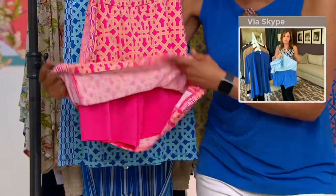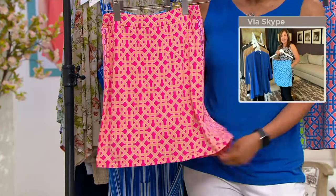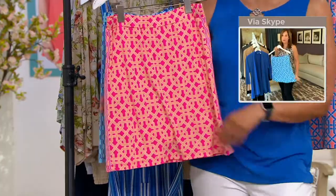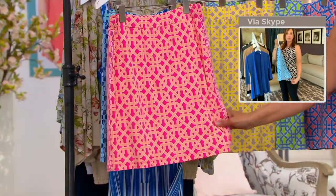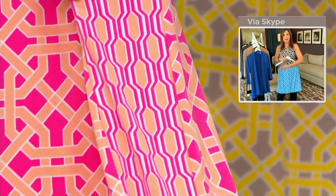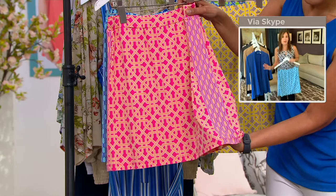I've actually played golf in this. You could play tennis, you could play golf — you can do real sports in this because there are nice deep pockets and it's very forgiving, very loose and comfortable, not tight fitting. This has been a big reorder; we've been doing skorts for a long time but this is the one that's been truly beloved. You can see an abstract print going down the side that chisels down the hip area, and it's long enough to come right to the knee.